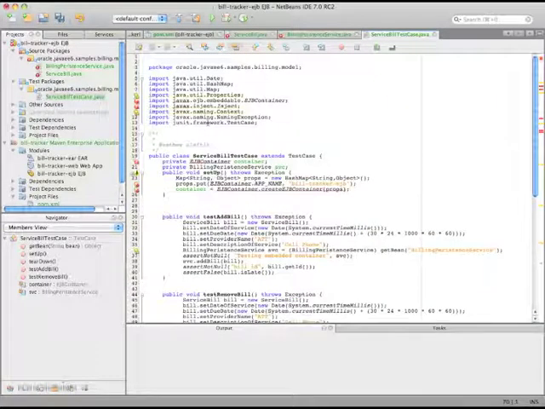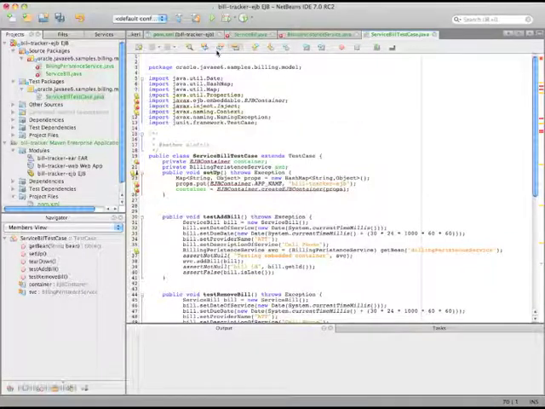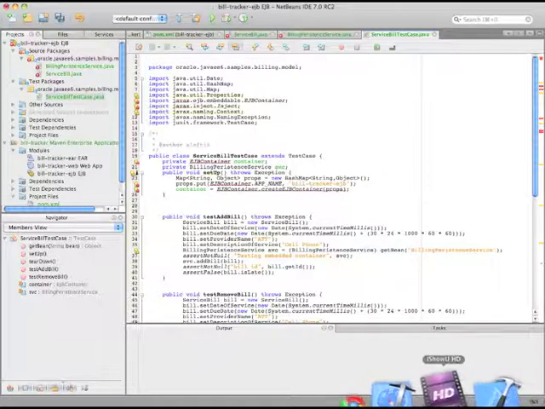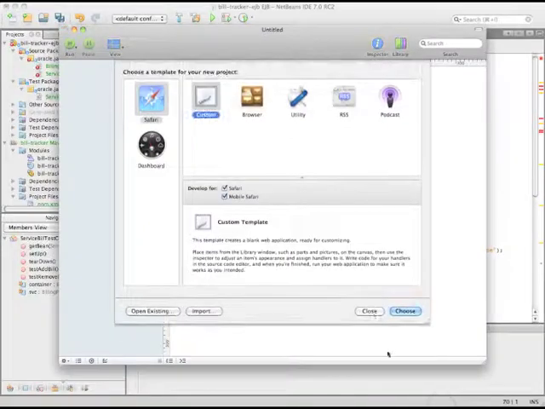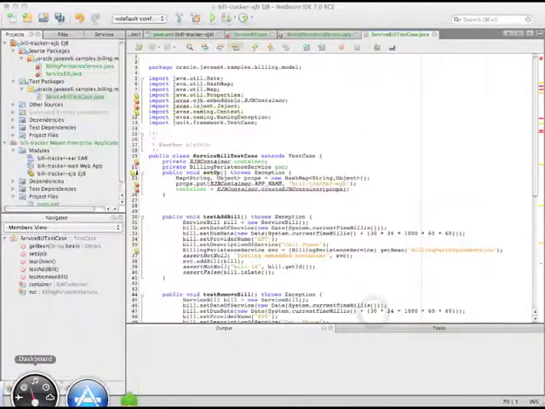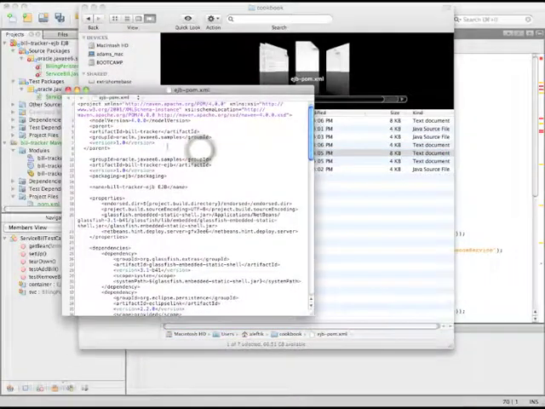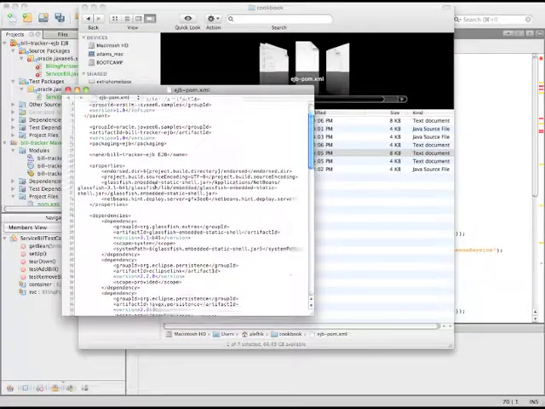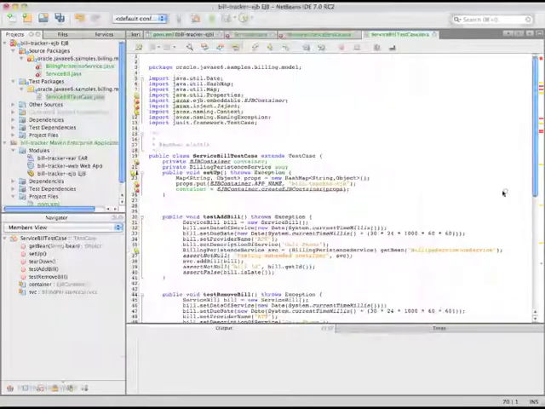So there's some neat new things here. Now note, one of the things we're going to do, first let's get our stuff to compile. So I'm going to just go ahead and add the proper dependencies, and I'm going to kind of cheat here because I have these all pre-baked, using my XML editor. And let me go ahead and open my EJB Pom. And so let's add a couple of dependencies here. The ones that we're going to use: EclipseLink. So let's go ahead and drop that dependency in there.